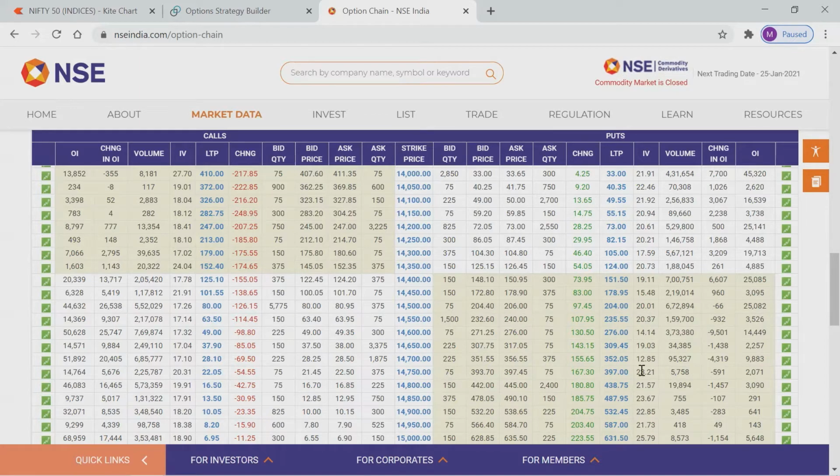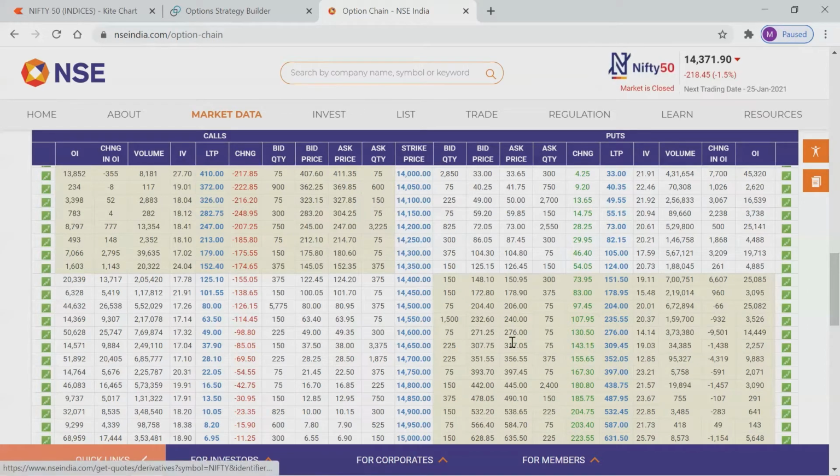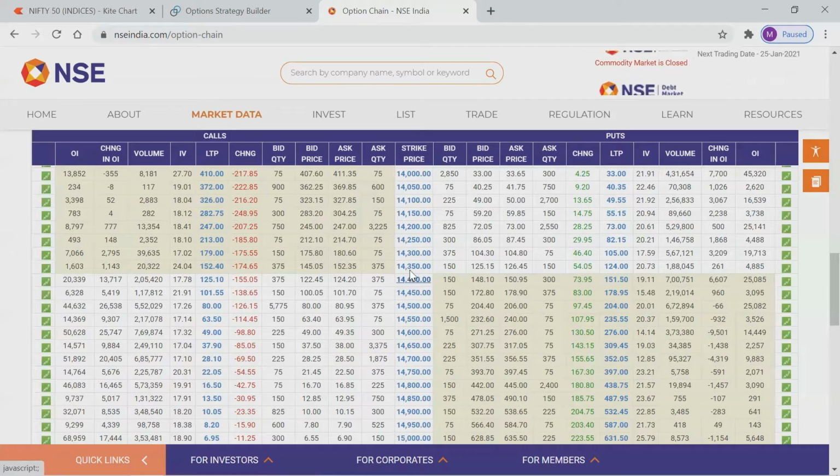And if the data is present in the yellow area and towards the right side of the table, then it is called in the money. I mean that data is related to in the money puts. Now see, what is at the money? At the money is simple. The point where the color change happens, those two strikes are called at the money strikes. Here 14,350 and 14,400 are the at the money strikes.